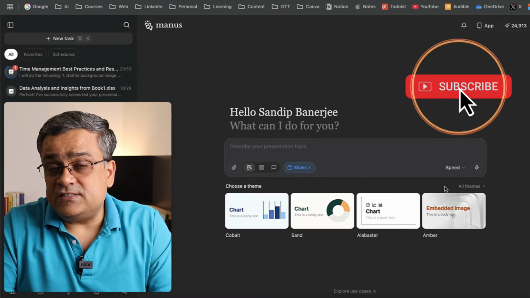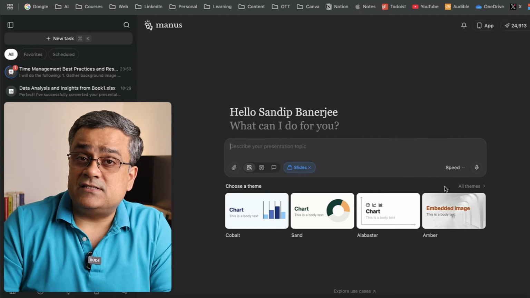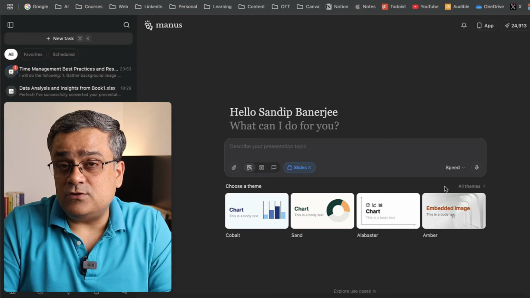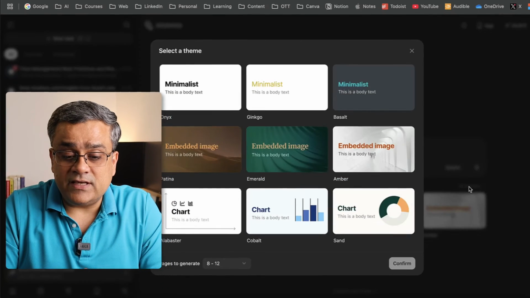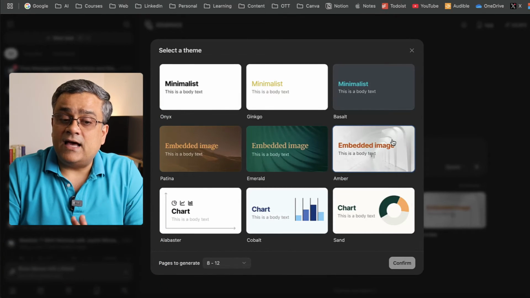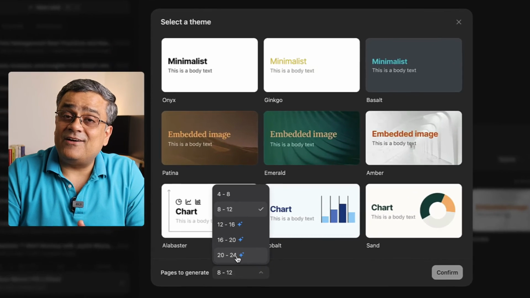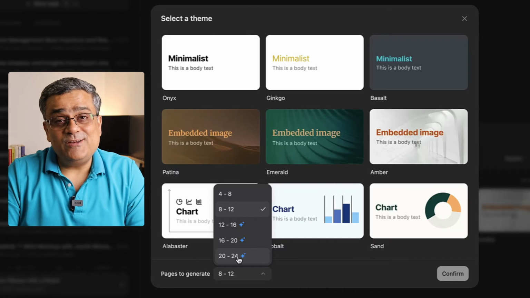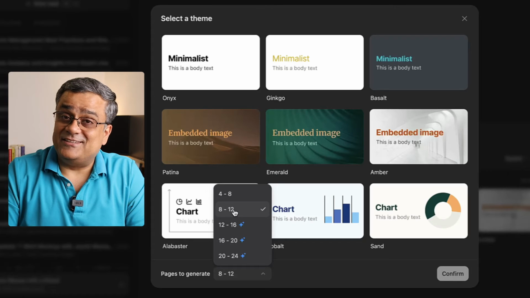Because whenever you are regenerating that presentation with a new theme, it will cost you some additional credits. So if you want to avoid that and from the very beginning you want to select the theme, then you can select any of them. You can click on all themes. There you will be able to see a library. It's showing some 12 themes here. In case you have a paid plan, the pro plan, there you will be getting 24 themes also. I don't have a pro plan, that's why I need to select within these 12 themes only.